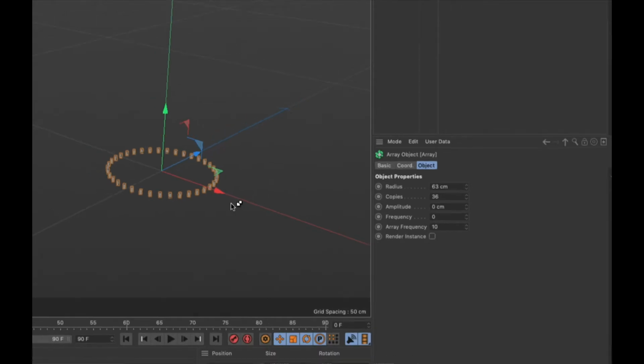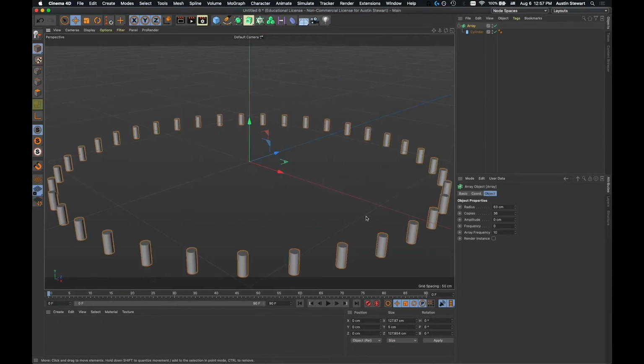Now the reason I had you create a separate scene to do this is once you start modeling a bunch of stuff, it all gets in the way because everything is created around the origin. And if you're creating objects and moving them off the origin, sometimes that can cause weird things to happen, especially with generators and child objects. So it's easiest just to create a new scene and create the objects you need. I'm going to call this railing support. So I'm going to double click on the array name and just call it railing support.